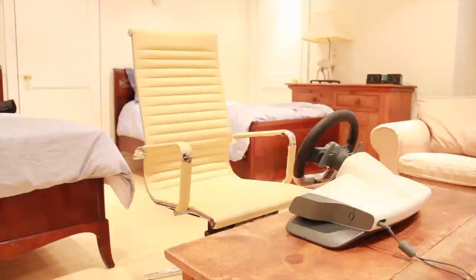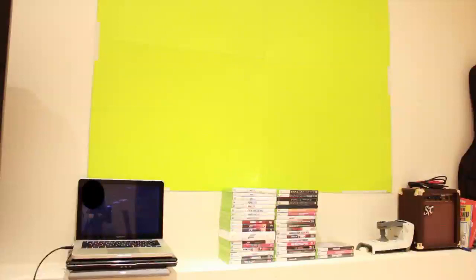I guess the last thing I can show you is my cheap green screen. So right above my games collection is actually my green screen. It's a pretty fake green screen — I needed it for a school project so I just went to a business supply store. They're just bright green poster boards. It kind of worked but they're kind of the wrong color, so it kind of worked and kind of didn't. If you want a cheap green screen it'll do the job, but I'd recommend trying to get the right color because it didn't work too well with Final Cut Pro X.